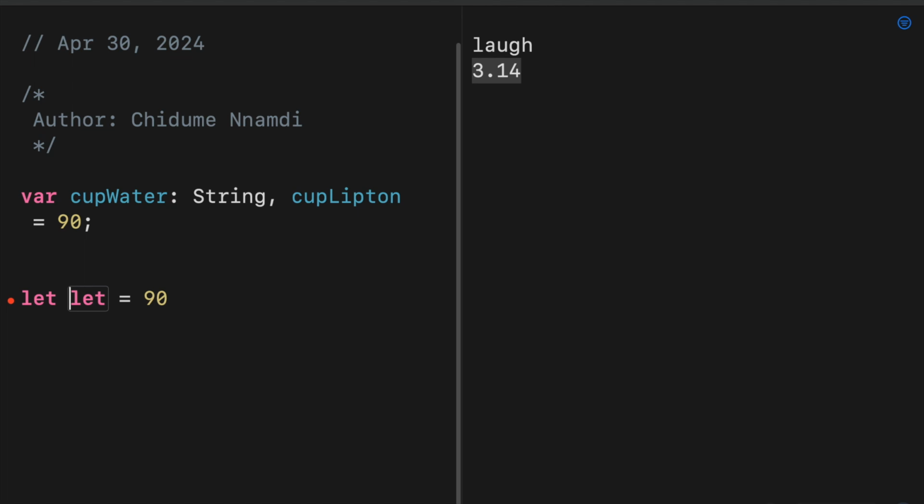So Swift says that we can come here, add a tick here, and add a tick here. And it will work. You see our error goes away and then when we print it, we'll add a tick, say let, and then when we print, we'll see the value here. So we're now basically using the let keyword, but surrounding it with backticks and it will work. So that's one of the advantages we have whenever we are working with the Swift programming language.